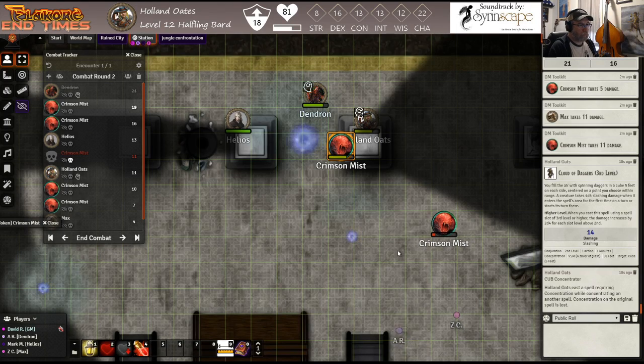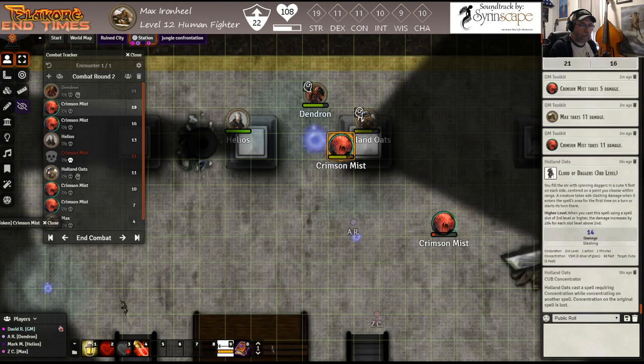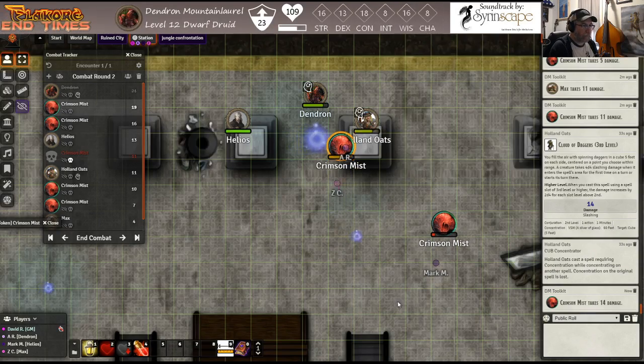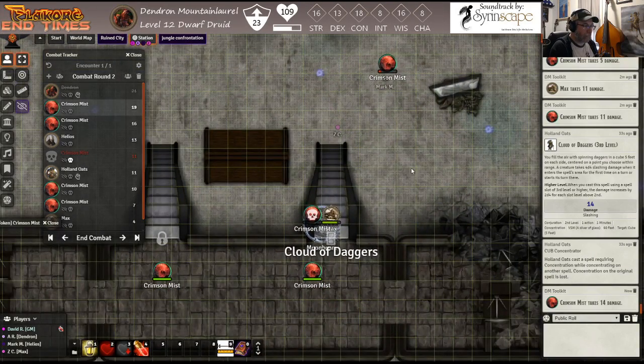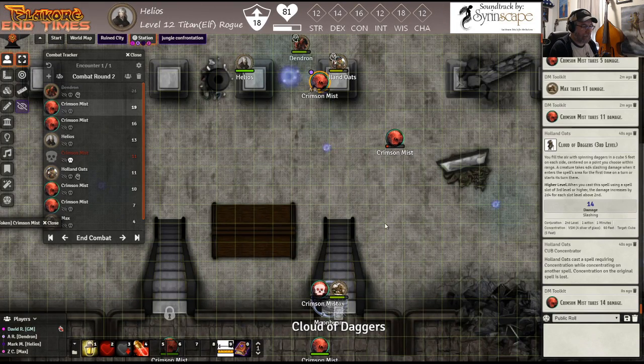Would it have automatically taken the damage? Yes, it automatically takes the damage, because that spell is broken. No, I meant, would you have automatically taken the damage if nobody rolled? Wait, no. Did it just roll past me? It did. Oh yeah, I would like to take my reaction. Go for it. Zip, the hell past you.